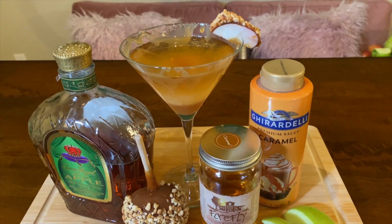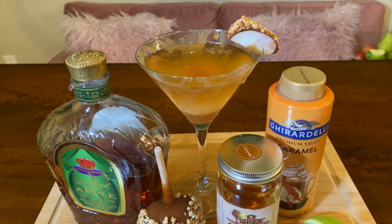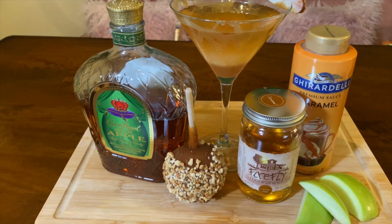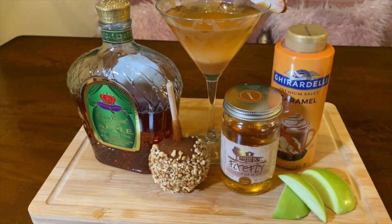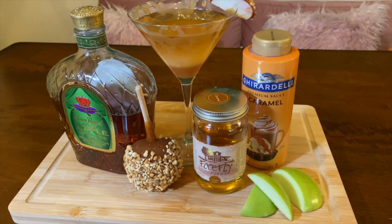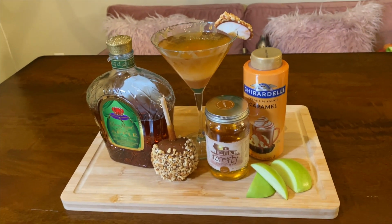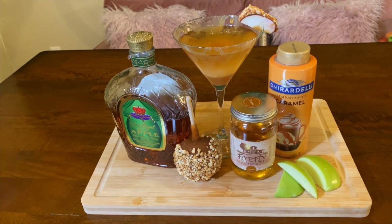Now, if you want to cut the sweetness, you can probably do 2 to 3 ounces of apple juice, but I did 4. So I do taste the sweet. It's kind of sweet, but not super sweet, because I can't stand super sweet drinks. To be honest, I probably would do just one of these because it has that sugary taste to it, but it's like a caramel candy apple. Y'all, this is delicious. And you can taste a green apple taste to it.